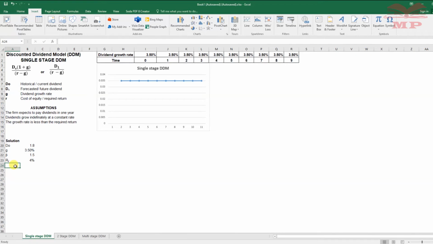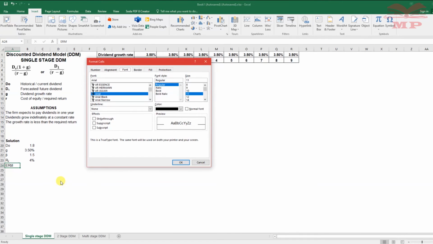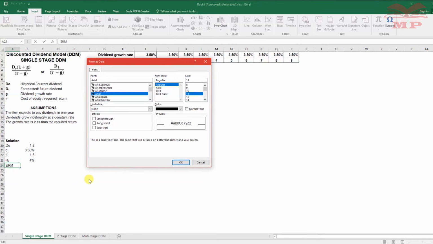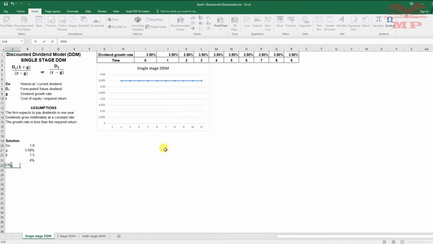Then there is the expected return on the market portfolio. So it's ERM, like that. So M should also be subscript. So Control 1 again, and then we highlight the M, which should be subscript, expected return on the market. So we press Control 1, and then we come to subscript right down over here. Press OK. The expected return on the market portfolio is given as 8%, like that.